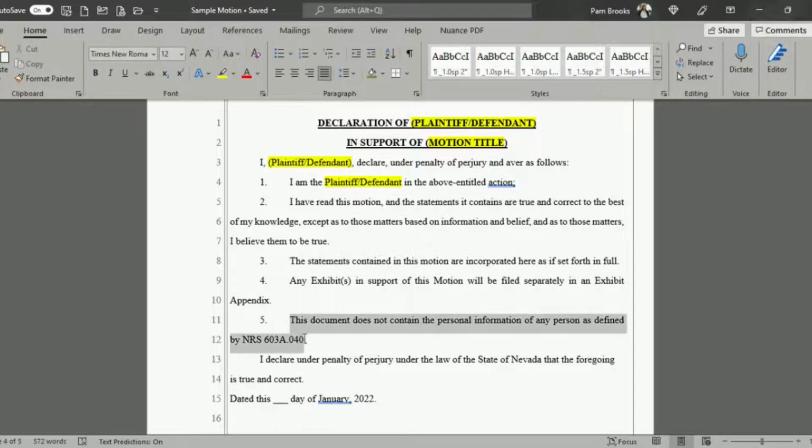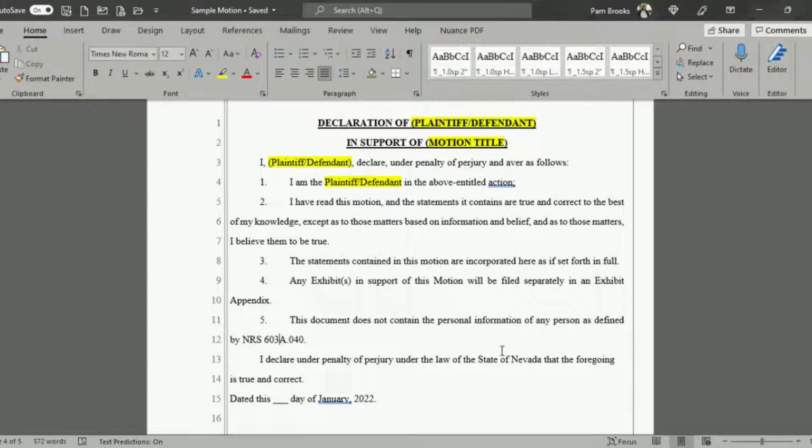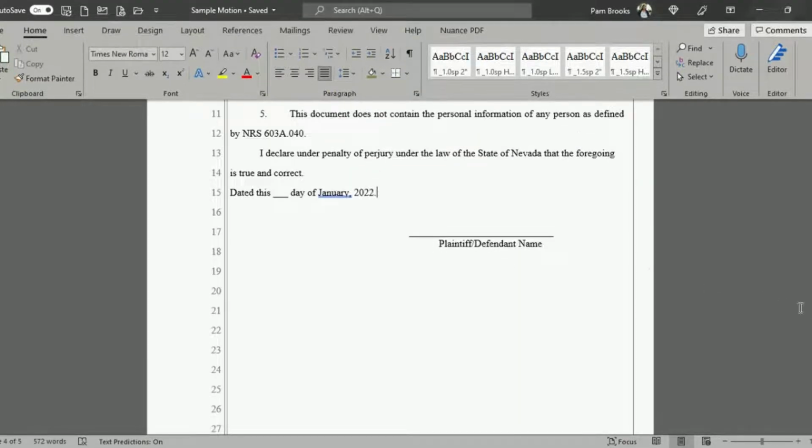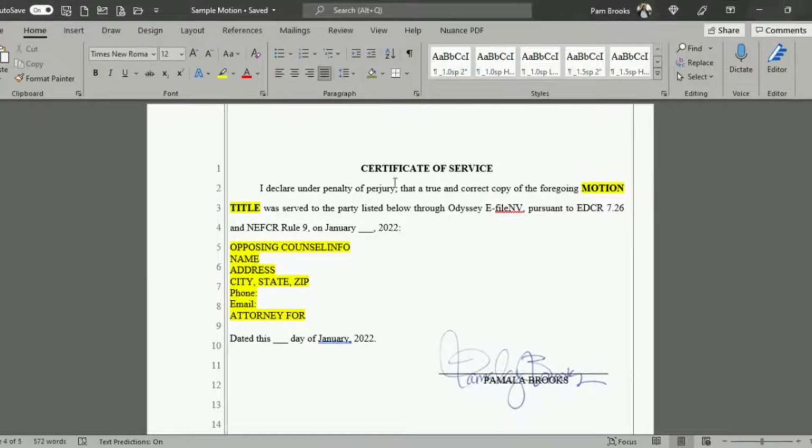And then some motions require you to say that you don't have personal information like social security numbers, sensitive personal information. And then you declare under penalty of perjury, and then you put the date, yada, yada, yada. And then you sign it, and then you would submit that to whoever's going to be serving it for you, certificate of service.